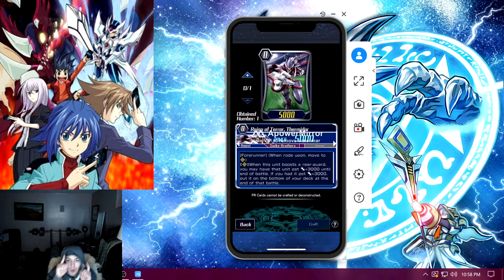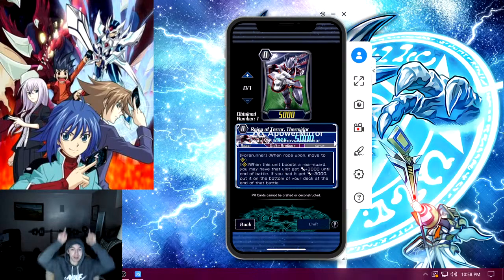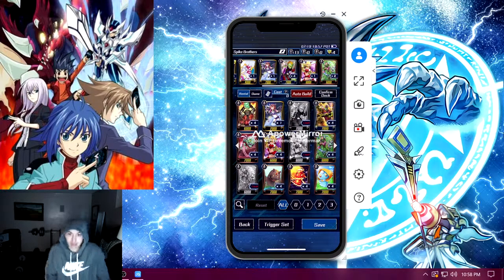This card, love it. You either run Reign of Terror Thermidor or Mecha Trainer, depending on how you're playing your Spike Brothers. You run Mecha Trainer if you're trying to play the style out, or, as I like to run this, I'm playing it as Dudley Rush Crush. Reign of Terror Thermidor and Dudley Rush Crush is like key heaven. And that's how you do it.